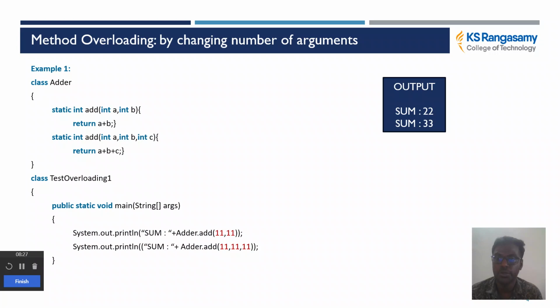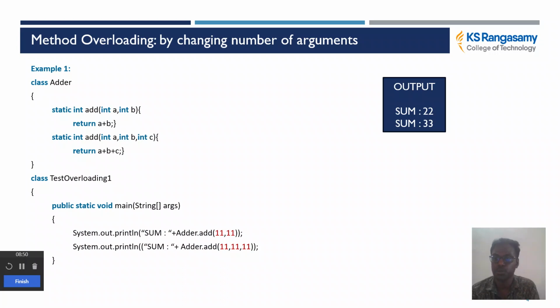In the same way, I create another method with the same name, static int add(int a, int b, int c). The methods have the same name, but I differentiate them for the compiler with different parameter lists. The first method has two parameters, whereas the second has three.